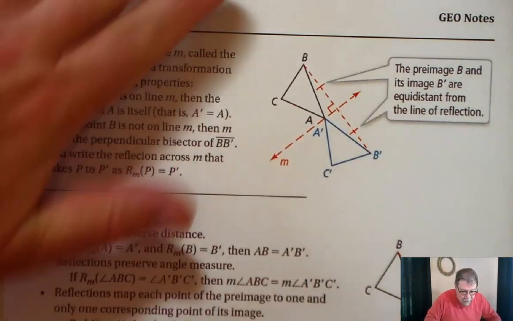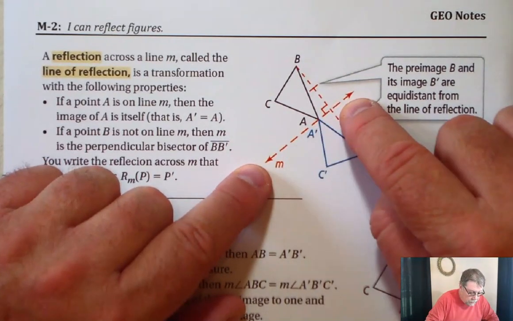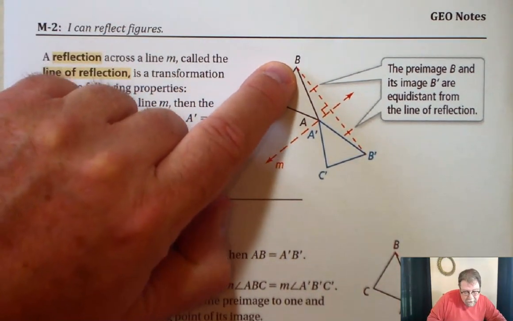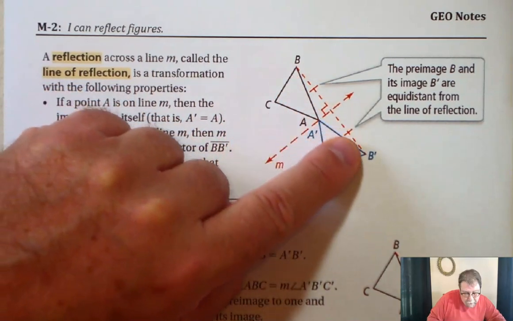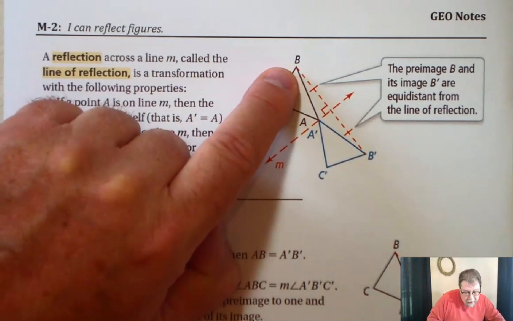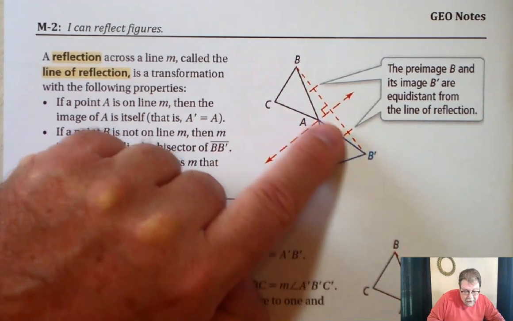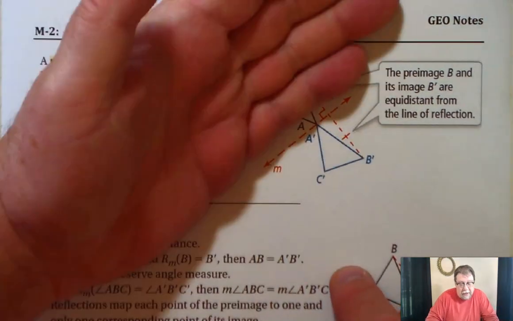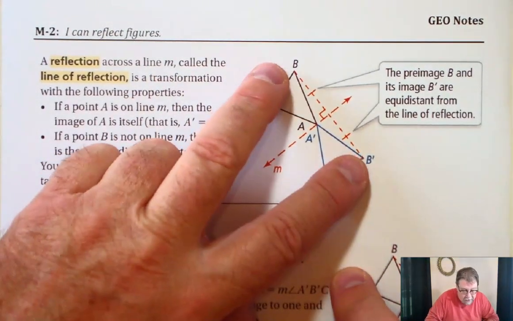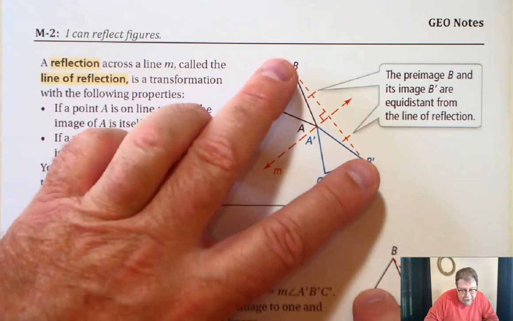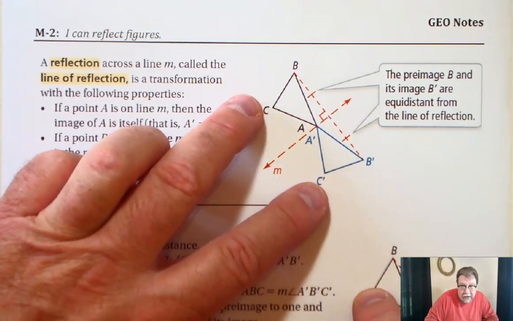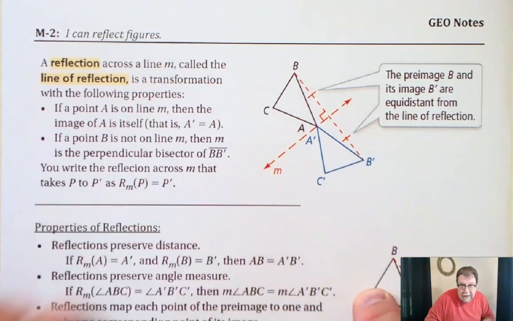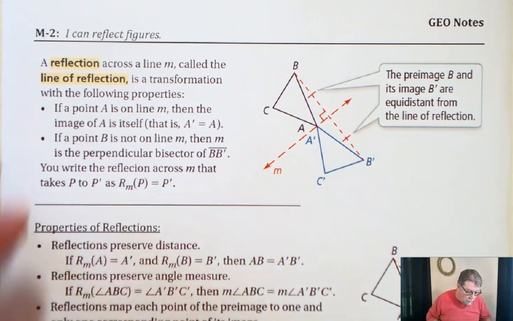So here's what I mean by that. Here is the line of symmetry, the line of reflection. Here's point B. Point B prime would be straight across, perpendicular to the line of reflection. If this distance were 10, this distance would be 10. So it's equidistant from that line of symmetry. It's basically a mirror image on the other side. So this is a bisector of that segment. Same would be true for C and C prime. If we drew a line here, this would bisect that CC prime segment. Okay, that's what that means.